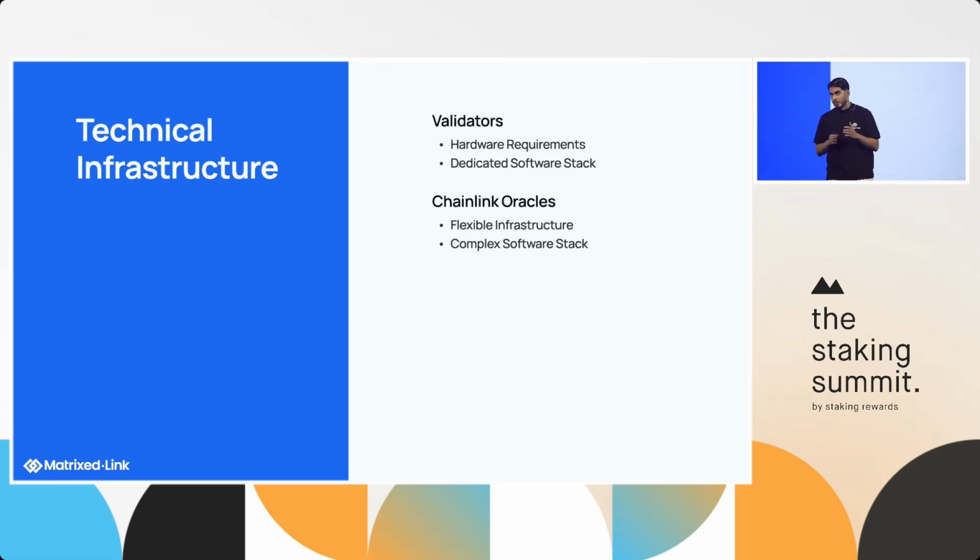So if you look at the technical aspect of how can I run validators in contrast to Chainlink Oracles, how can I be successful in running both? Validators, as I said, are isolated to one chain. So now as a team of service providers, I can focus on Ethereum, make sure that my hardware setup, my tooling, my scripts, monitoring is specialized and prioritized to make sure my infrastructure on Ethereum is running at the highest level possible, so I have the best block inclusion, so I have the best validator performance, whatever.